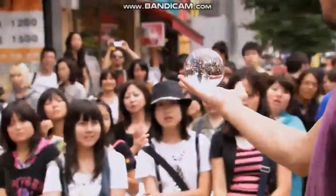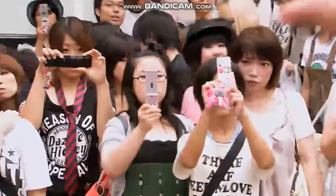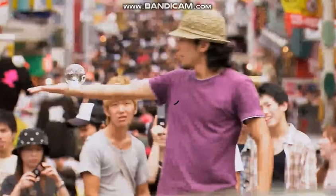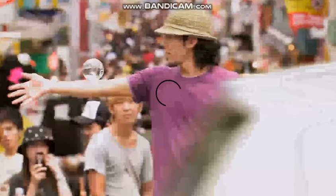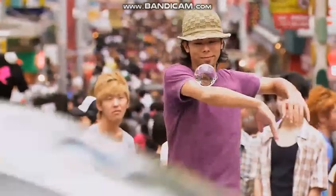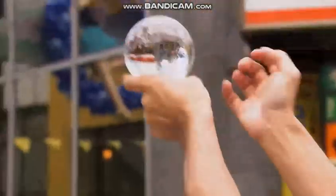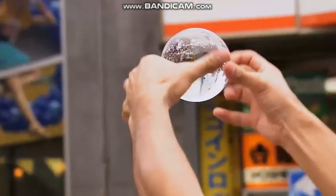In contact juggling, the ball is always on your body. You move it in your hands, along your arms, back to your hands, and around your body. It's amazing!